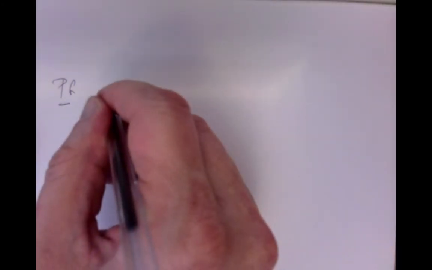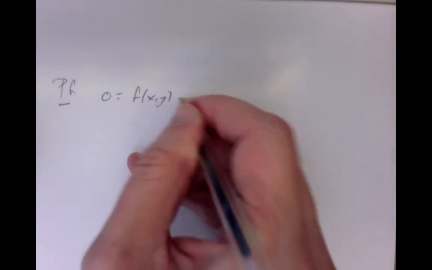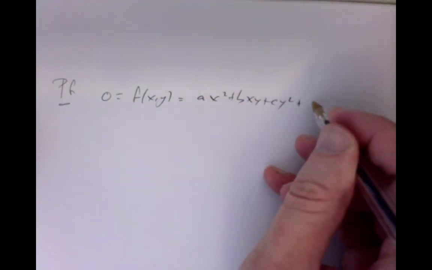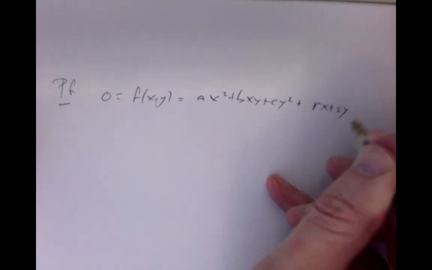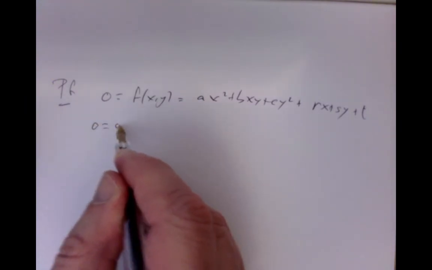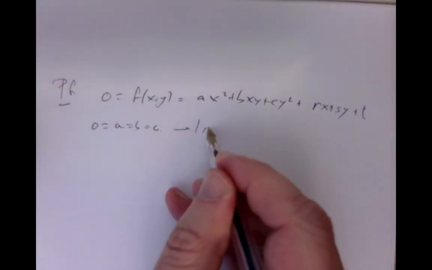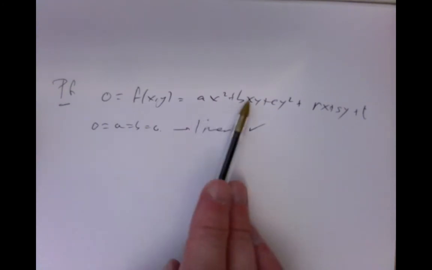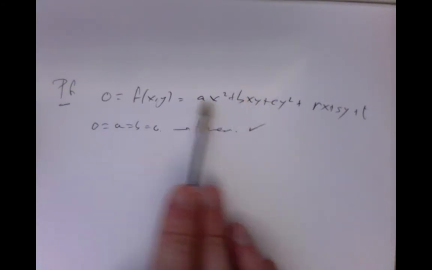So let's see something of the proof, at least some outline of the proof of how you'd see this happening. It's really just very straightforward in that we write down an equation, 0 equals f of x and y, and some polynomial is supposed to be degree 2, so it's ax squared plus bxy plus cy squared plus, now we need some linear term, say rx plus sy plus t, for example, where a, b, c, r, s, t are going to be constants from our field. And of course, if a, b, and c are all 0, then it's linear, and then we're done. And so we want to move on to some non-zero cases. What if we had 0 being equal to, let's say, these two, a and c?